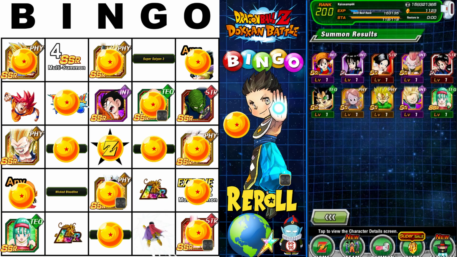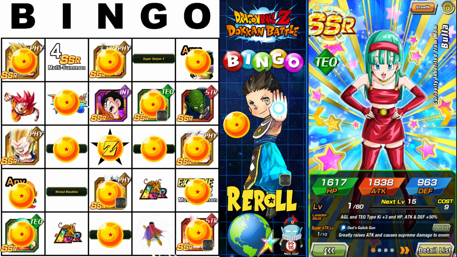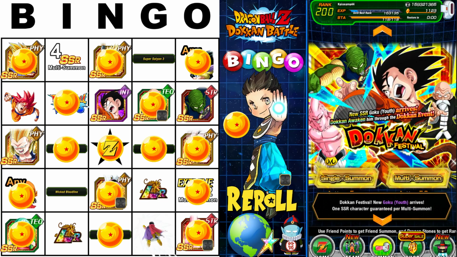Alright, got the Bola. That's what I'm talking about. Alright, so I'm happy there. So all we need is a wicked... Dude, we have so many spots. So many spots. Alright, so let's go back. We didn't get the LR.